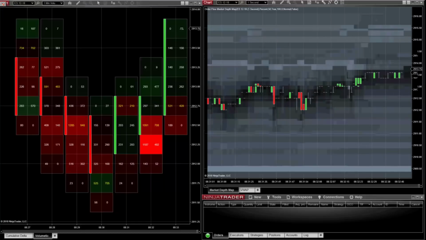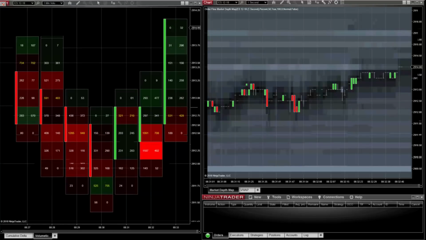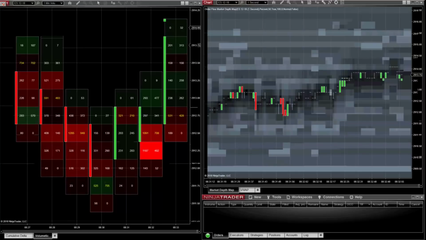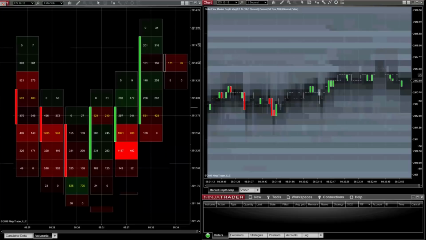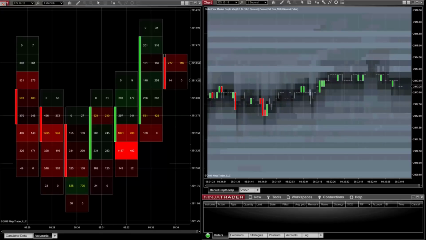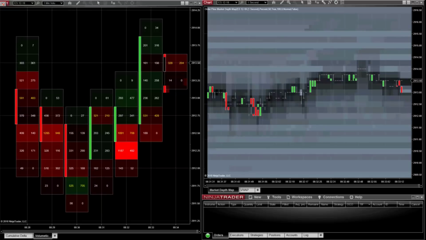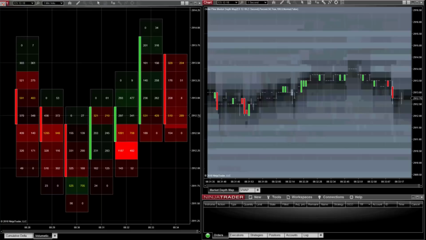Before we begin, let's take a minute to discuss the concept of Market Delta. Market Delta is the difference between buy and sell orders at a certain price, determining whether trades executed as buy or sell market orders based on whether the orders filled at the bid or ask price. Orders that fill at the ask price are assumed to be buy market orders, while orders that fill at the bid price are assumed to be sell market orders. So if there are a lot of orders filling at the ask price, then we could assume that there are a lot of motivated buyers in the market.